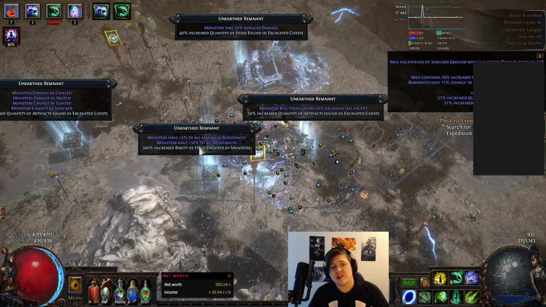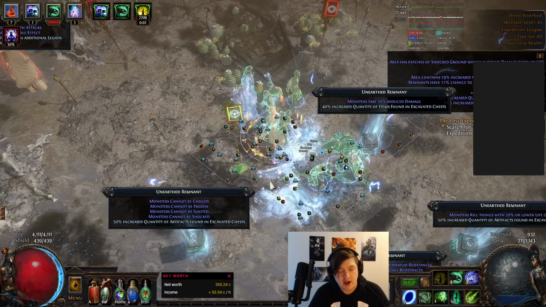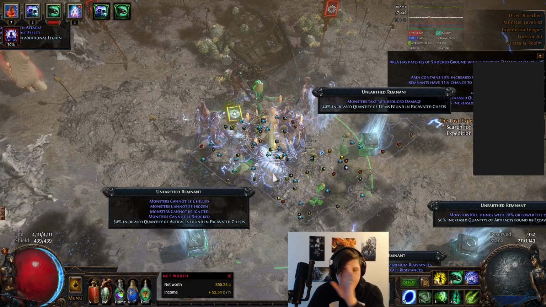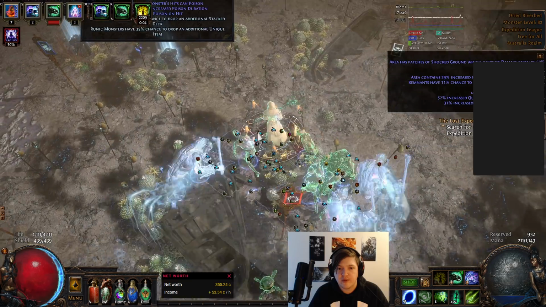Anything which says rarity or experience should be ignored, as it's just going to make your expedition logbook harder, rippier, and it's not actually going to yield any more loot for you, which pretty much most people are in expedition logbooks for, the loot, not the XP. So I'm going to get quantity of items found in excavated chests here, and I'm also going to get quantity of artifacts, which is really good, and I'm also going to pick up a chest. That's a really, really good one there.